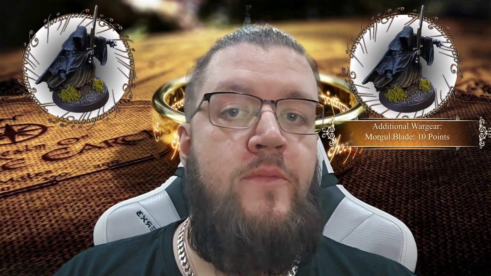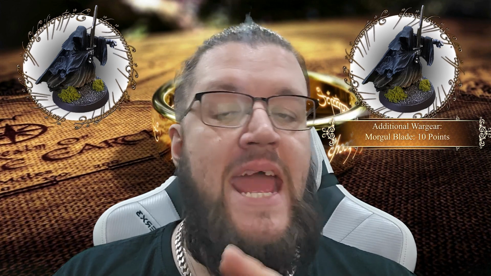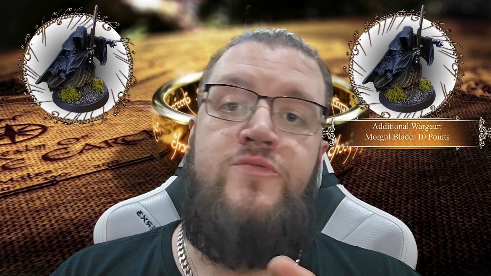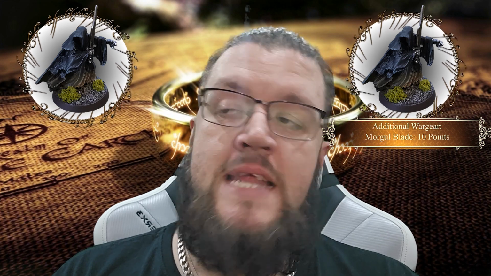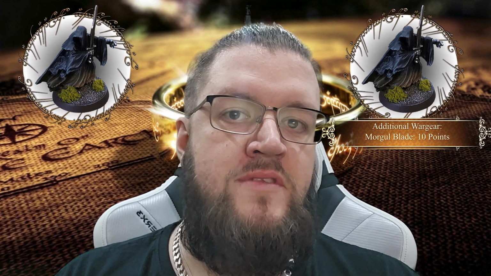Something a little bit different with the Wraiths now: every single one of them has access to be able to buy a Morgul Blade for 10 points, which basically means if you're wounding a model with a Morgul Blade and any of their fate saves are failed, then the model is instantly killed outright. So it's really nice that it's not just the Witch King that has access to this now. All the Wraiths are a little bit more dangerous in that regard, because you never know if they're going to be using that Morgul Blade, especially if you've got 2 attacks, a bit more chance of pushing that through.